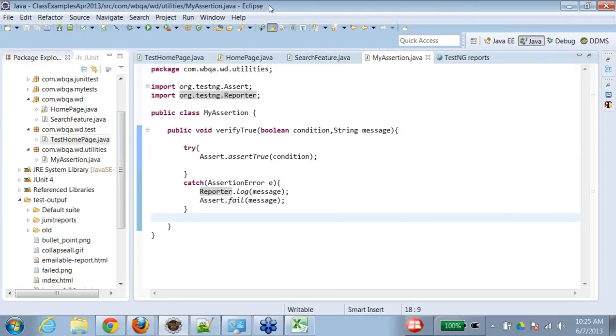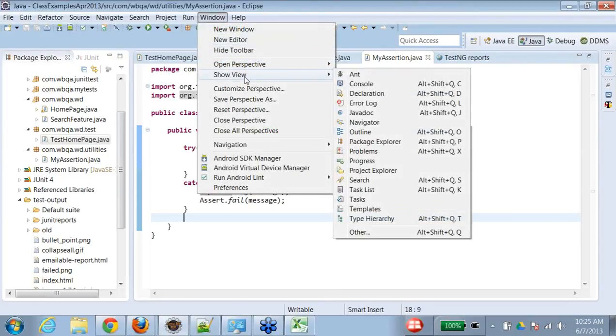I'll tell you how to use Log4j. Log4j is basically a different API which can be used with any of your Java classes. It's a Java API to do logging in your framework. Developers also use the Log4j API, testers also use it. Right now, I'm using TestNG reporter to log my results.